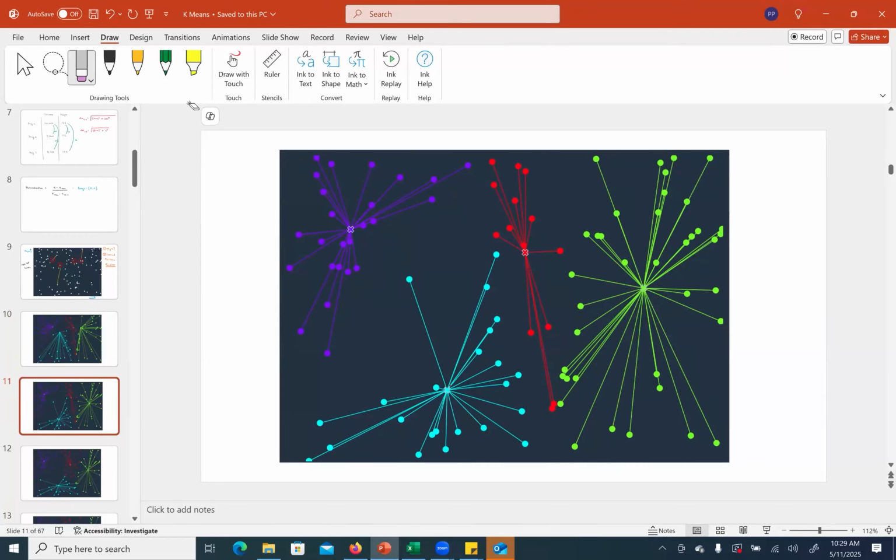But now there is another problem. Can you think of what the problem with this chart is? If the centroid is changing, then the distance between the data points and the centroid would also change, so the cluster would also change. Very nice. So let's say this particular point. Let's focus on this.